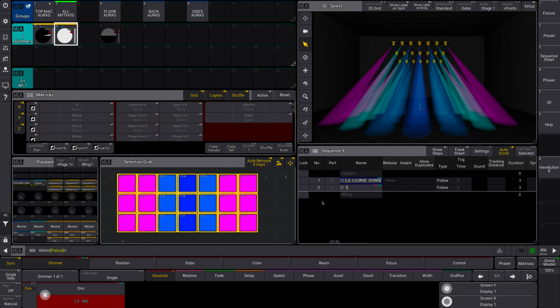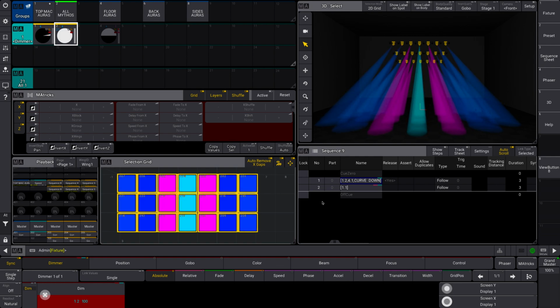Alright, so today I want to talk about making custom fixture types in MA3. At some point during your MA3 journey, you're probably going to come across some custom fixtures, right? Maybe you're working in a venue and they have a whole bunch of generic Chinese RGB PARs or something. Or fixtures that are going to add something to your show, maybe they're not your primary rig. Maybe you're DJing for some reason and you're using MA3.